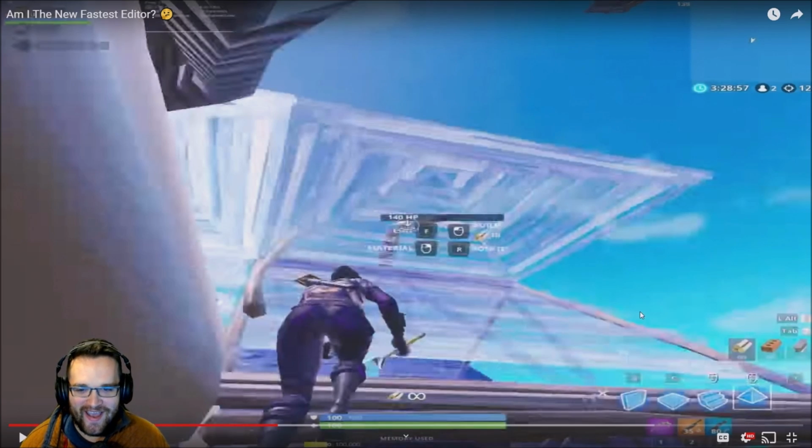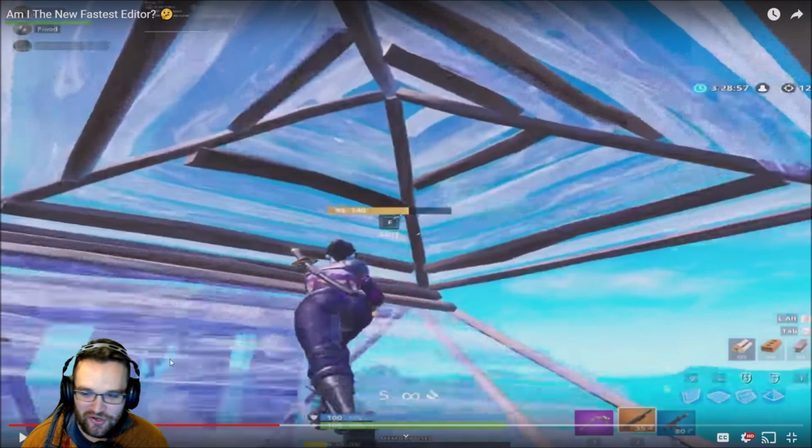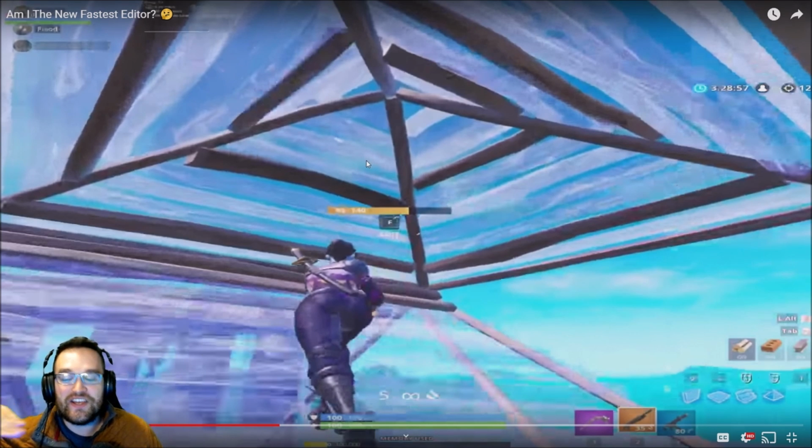My man is too fast. All right, so he's coming up here. He sees the player right here. That little visual cue right there. He can judge and make this entire play based on that.